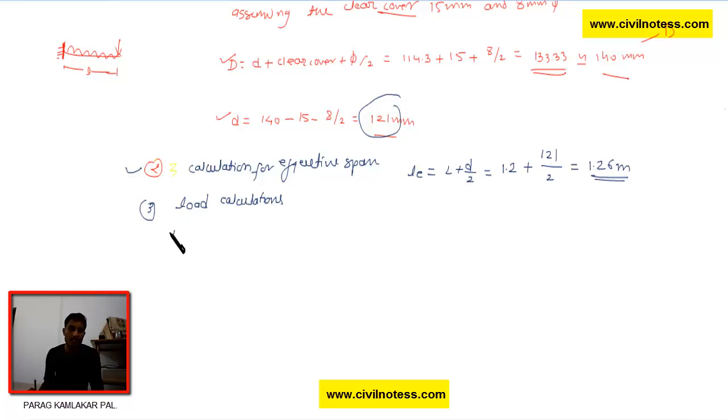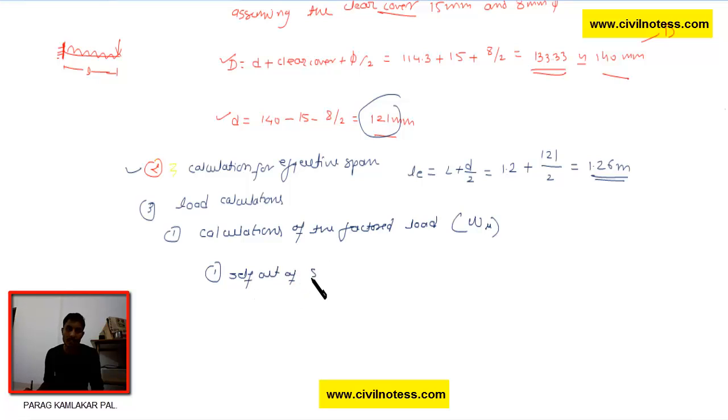In the load calculation, my first step is to determine the factored load. The calculation of the factored load consists of W, and we have to take the factored value, so it is WU. In the calculation of the factored load, the first thing is to determine the self weight of the slab. Self weight of slab is very simple because it is given by B D into gamma. But in this condition, B we know, and D is taken as D plus the thickness at the other end, which is 0.08, we assume as 80 millimeter.